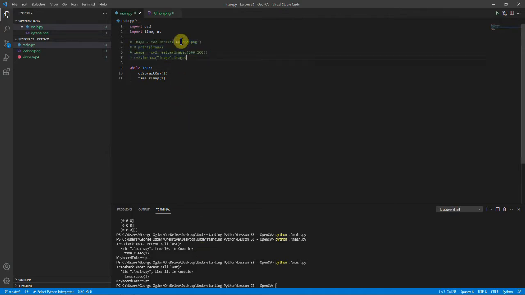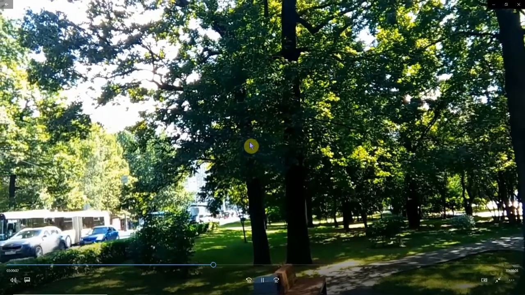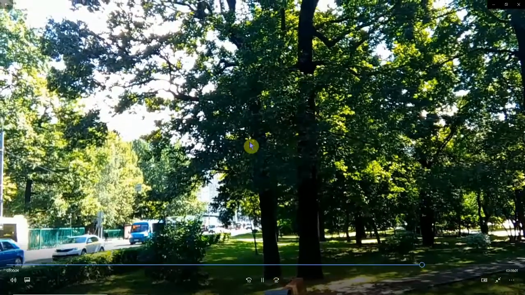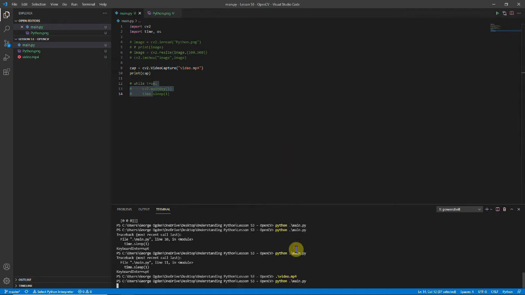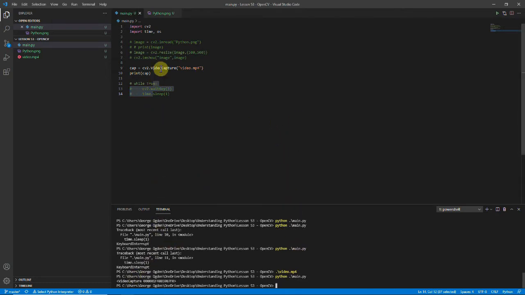Moving on to videos, which I think OpenCV is really good for compared to, for example, Pillow. So the first thing is we need a cap, and that's a video capture, and the video we'll use is video.mp4, and it's just an example video, and you can see that if I do video.mp4, it's not a very exciting video. And then we'll here want to print cap, and for now we'll just comment this out and come back to it later. And you can see it's a video capture.